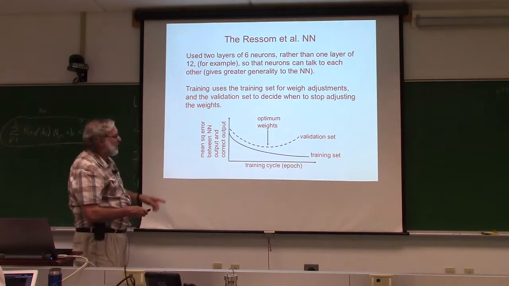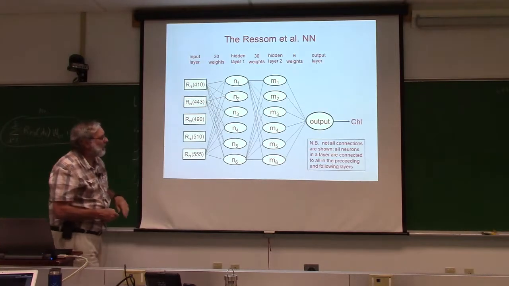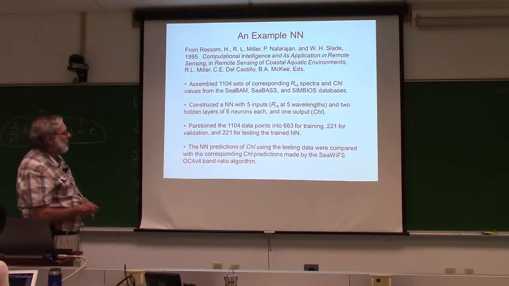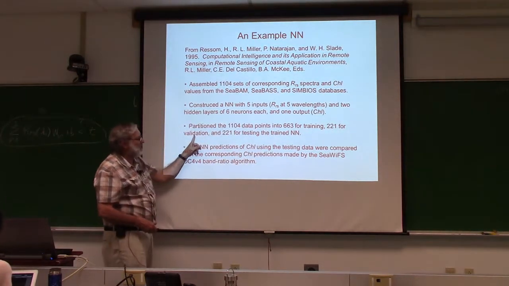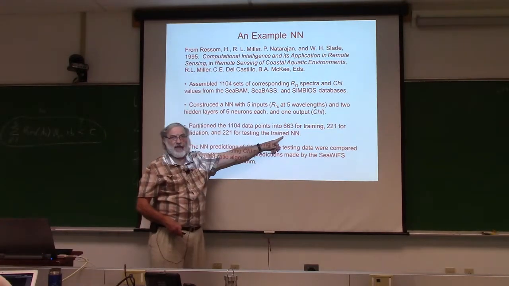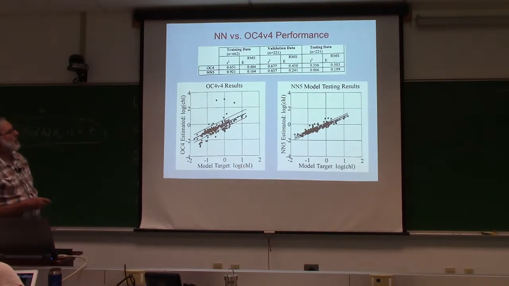Then you apply the neural network to your testing data. So we've used 600 for training, a fourth for validation, and now we're going to use the other fourth of our values to test how well our neural network performs. Okay, so here's the test. In the training set, when they applied the CWIFS algorithm, for example, fitting values gave an R squared of 0.65. The neural network was 0.92.